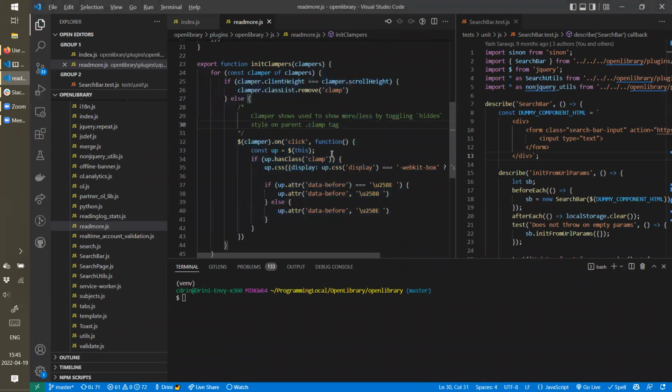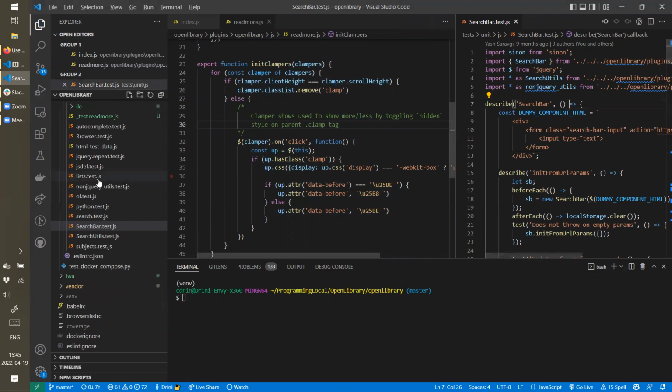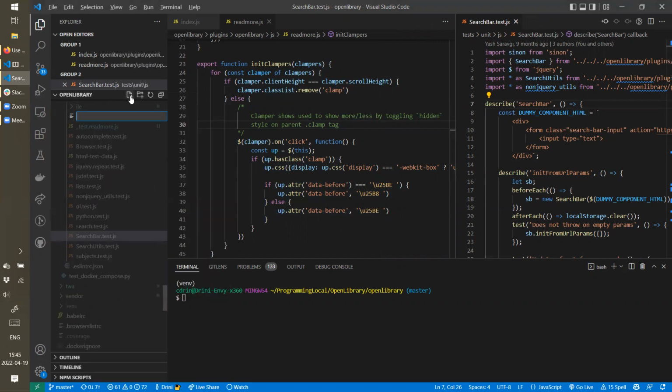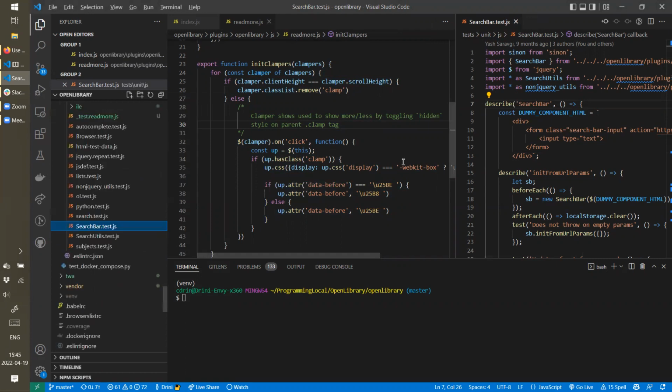Okay, so to create a test file for this, I've opened up this other test file, searchbar.test.js, just to see where everything is. It's located in tests, unit, JS, searchbar.test.js. So we can create a new file here and call it, following the pattern, readmore.test.js.